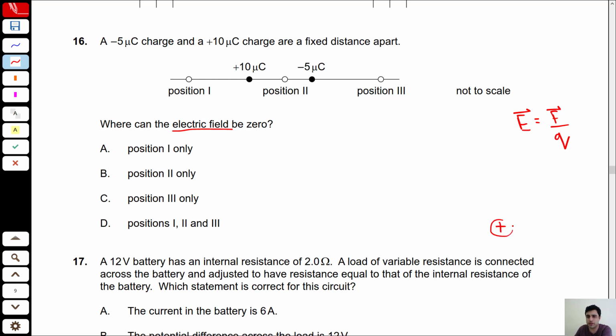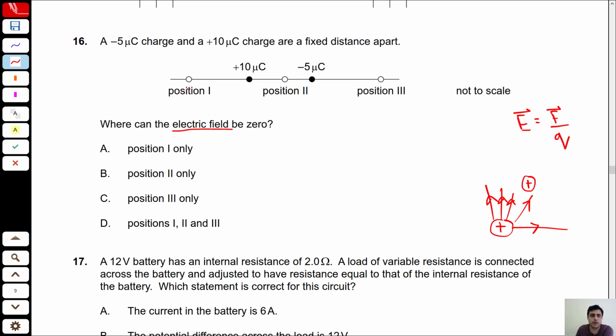Now, for instance, if this is the charged body whose electric field we are trying to measure, you can see this is already the output electric field. And if you want to measure the electric field strength at, for example, this point, then you always introduce a small unit positive test charge and then measure the electrostatic force acting on it. So electric field strength is also a vector quantity, so it is direction dependent. You can cancel it out. You can find the net electric field strength.